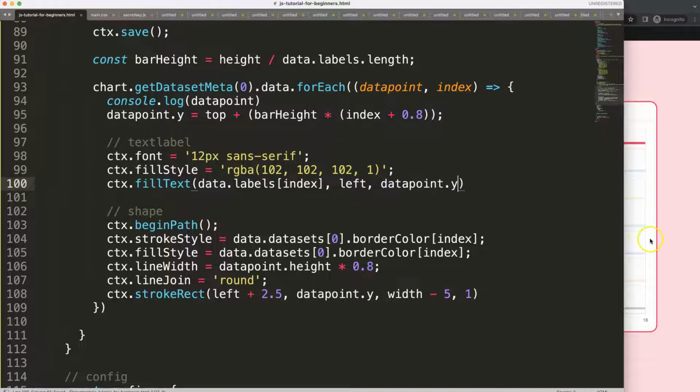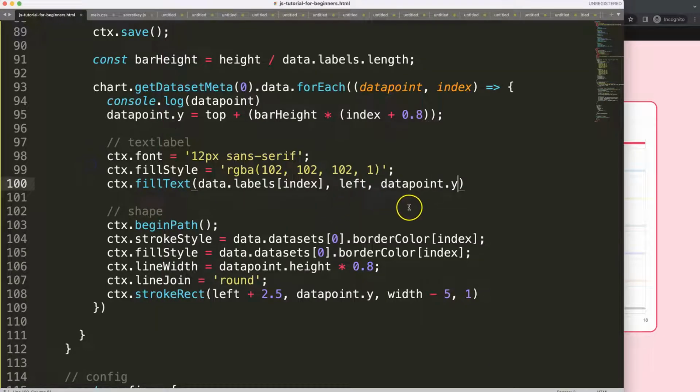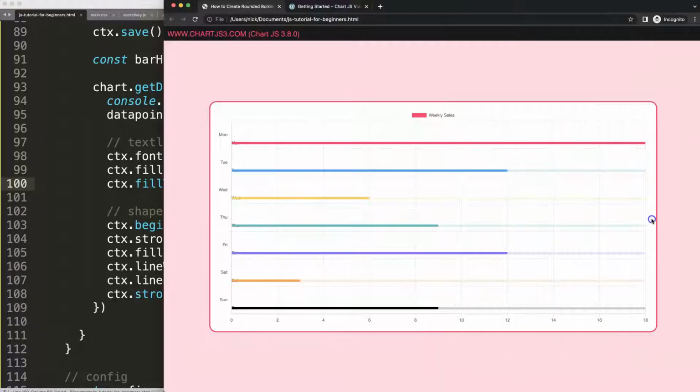So if I put this in here, say refresh, you get the text, but look what happens. It is exactly behind the item here. Well, it's supposed to be behind, but I need to push this a bit more up. So what we're going to do now is basically the following. We're going to say here this, and maybe we can say minus 15 pixels. So minus 15. There we are. Then we get this quite decent item here.